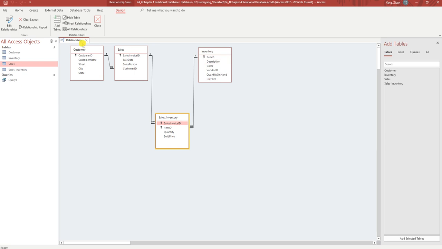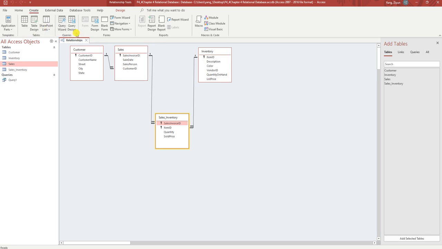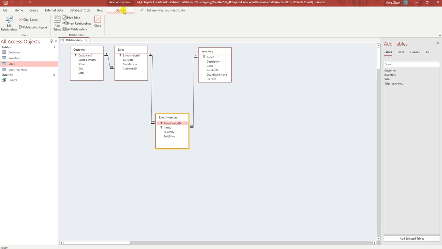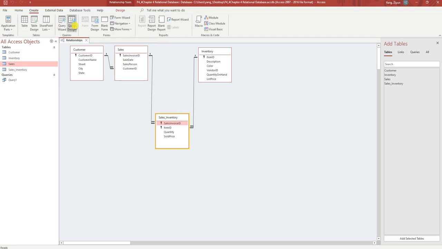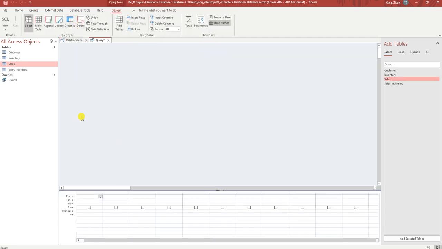Okay. So let's go to Create, Query Design. Okay, we can design a query. First I'm going to bring in the 3 tables I want.